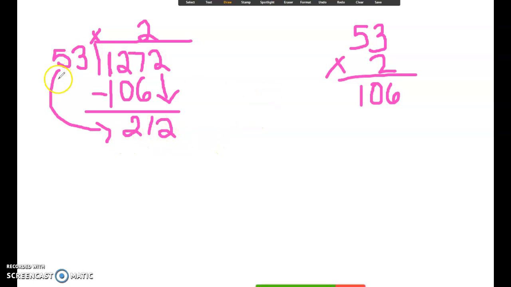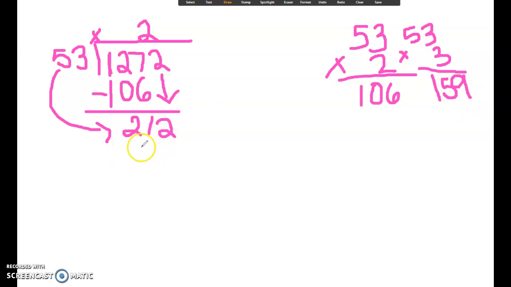Well, let's go ahead. We have to play with numbers again. So what can I do? I know 53 times 2 is 106. What should be my next one? We could do 53 times 3. Okay, let's try times 3 and see what we get. Go ahead and help me out. So our first step is to do 3 times 3. What's 3 times 3? 9. And then 6 times 5. 15. So I get 159.